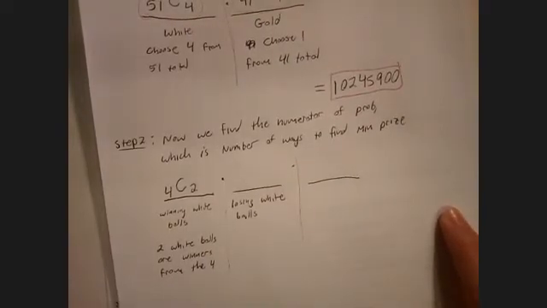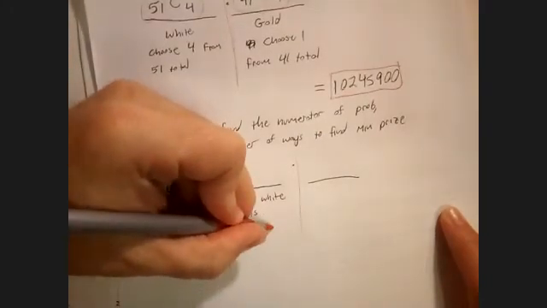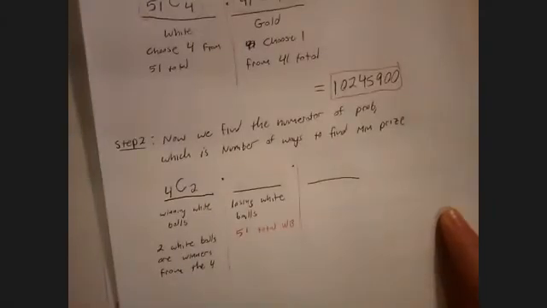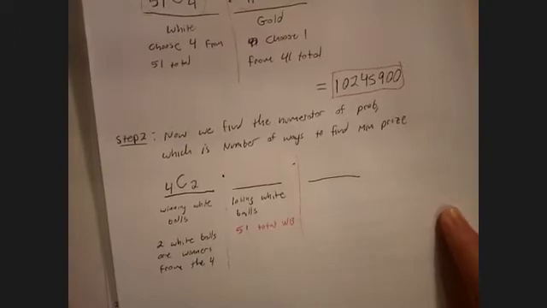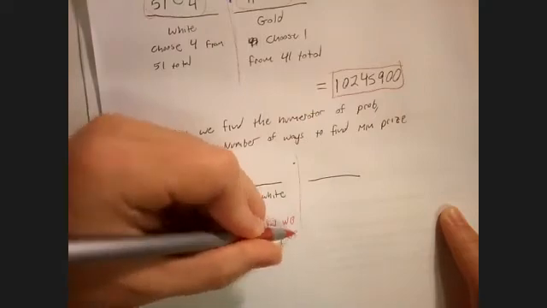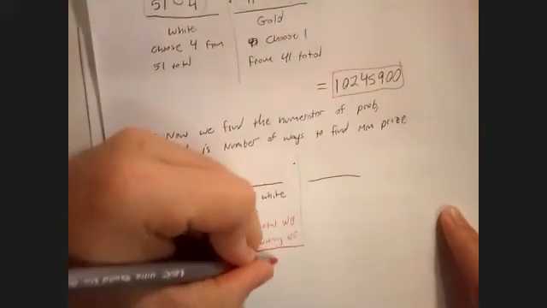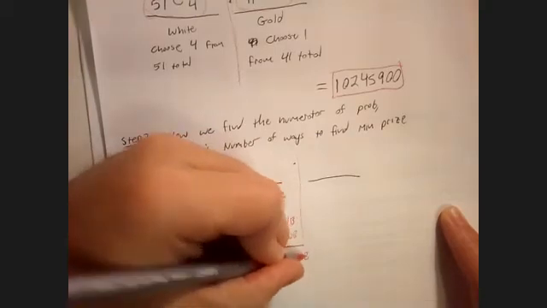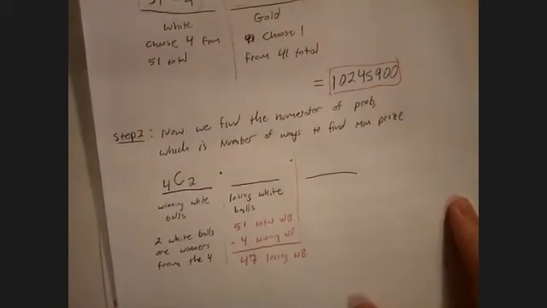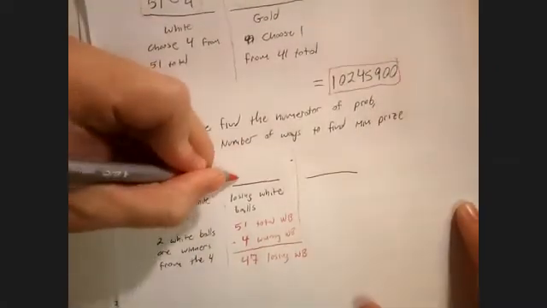How many total white balls did we have? We had a total of 51 white balls, 51 total white balls. And then we are throwing away the 4 winning white balls. So minus 4 winning white balls, I am left with 47 losing white balls. That number, you're going to have to subtract off from the total they give you. That's the number that goes right there.